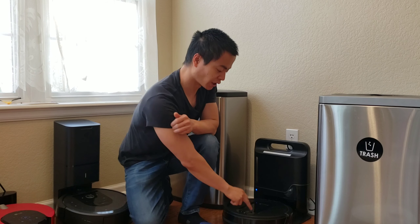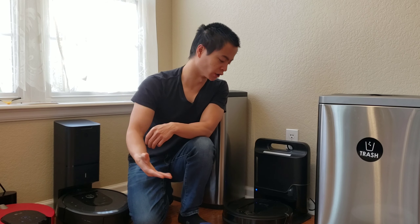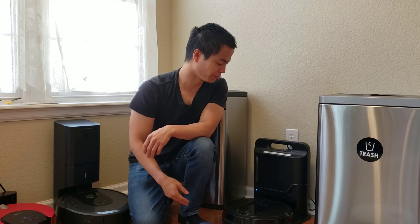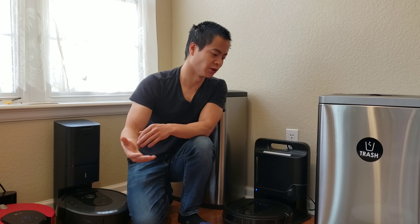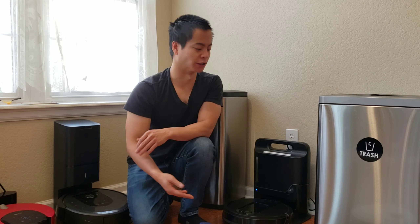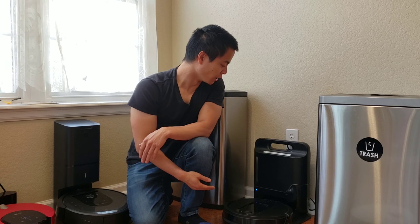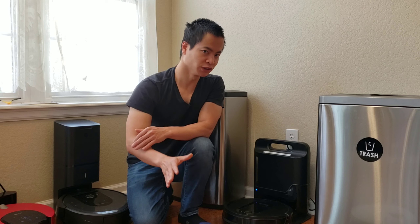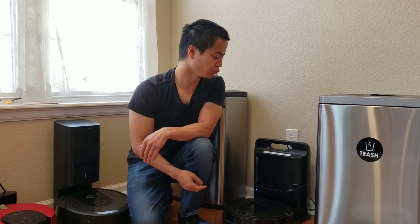We have the Shark IQ. I do apologize, I haven't been uploading videos regularly on the Shark IQ. I was actually trying to get it to a map — I'm at almost 30 cleaning sessions for this guy, and still I have not got a map where I can edit and tell the robot to go to a different room. Also, the robot can use Alexa — you can say 'Alexa, tell Shark to clean the kitchen,' and the Shark will go out to that area. I hope I can get my map hopefully this weekend, maybe early next week, and I'll definitely show you how the mapping process works.